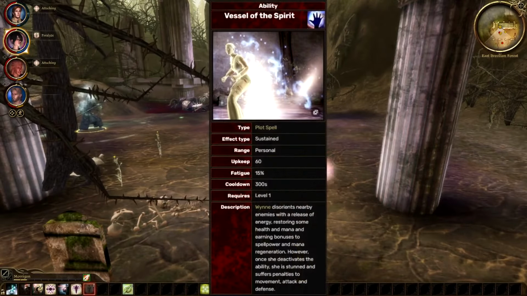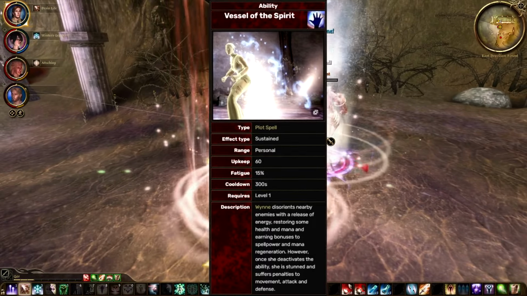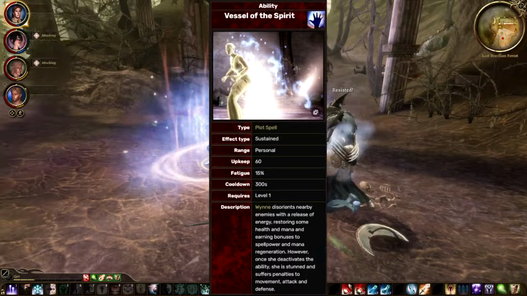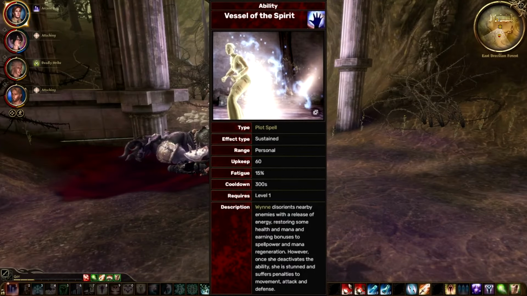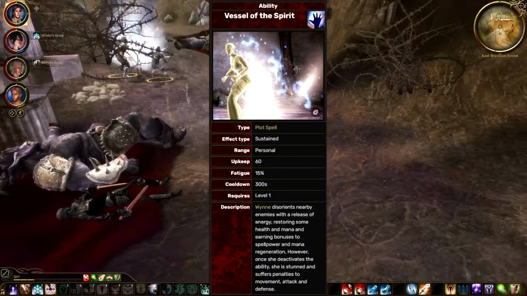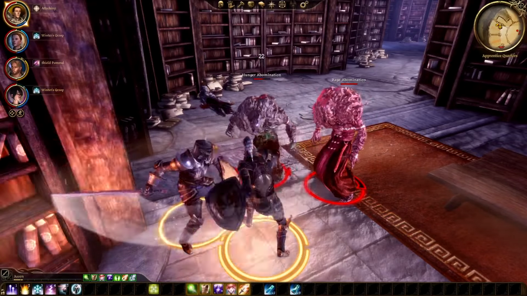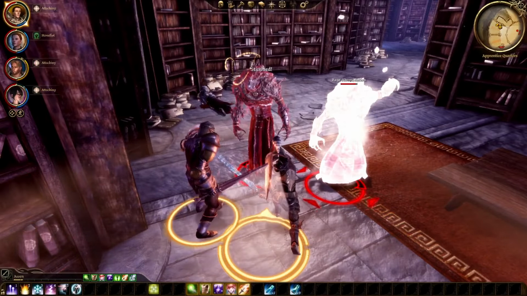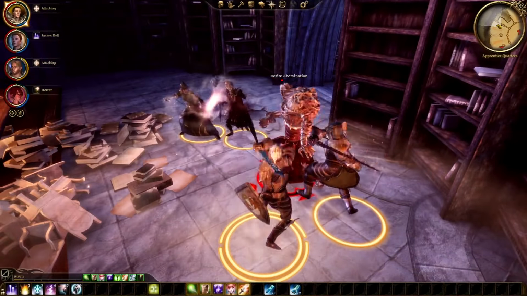First is a Vessel of the Spirit ability that is a sustained spell Wynn unlocks at some point as you travel with her in your party. Wynn can activate this to disorient all targets within a 2.5 meter radius, restore 50% of her maximum health and mana instantly, and get a spell power and mana regeneration bonus. However, this spell does automatically deactivate after a while, and Wynn is stunned for 10 seconds and gets minus 20 defense, minus 10 attack, and minus 40% movement speed for 30 seconds.